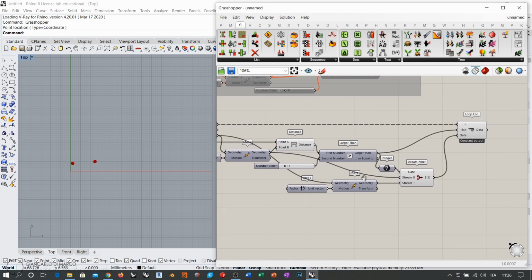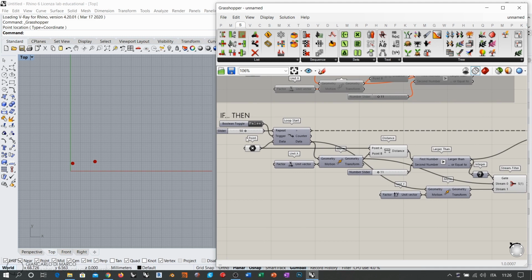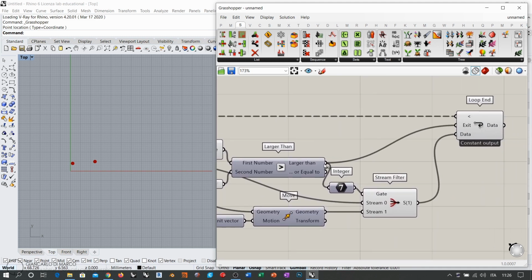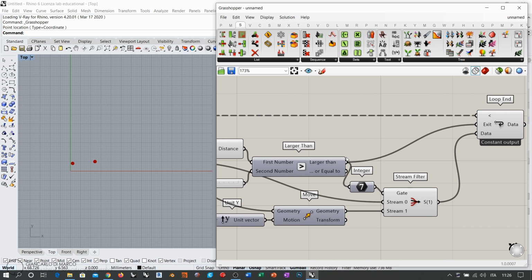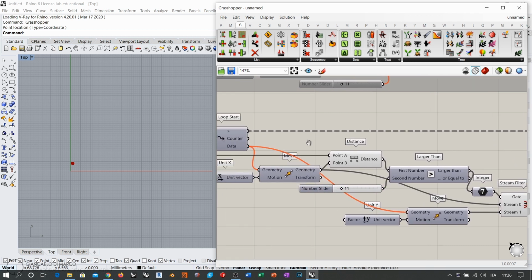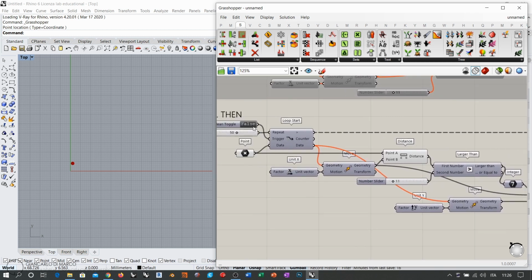Of course, if I want this to reach iteration number 50, I have to delete this cable here, because if I keep this cable active, whenever I reach this distance, the loop will exit. I don't want the loop to exit right now. I want to change the set of functions that is going to be used. So if I reset this, you see that from iteration 11 on, the point changes its direction and goes vertically.